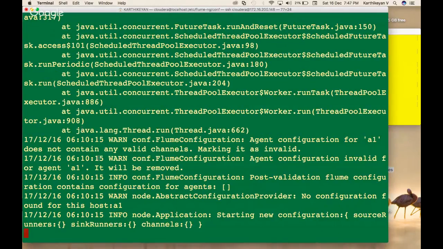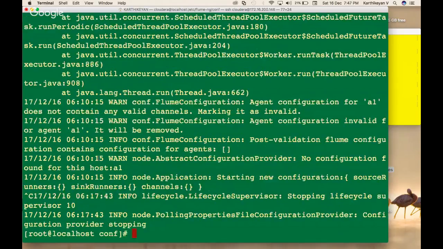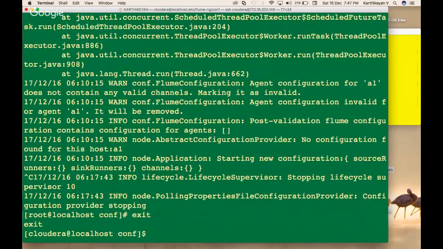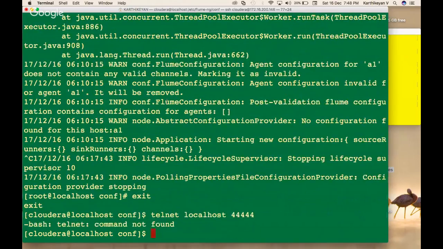I'm trying to stop this with Control C, and I'll come out. So what I'm doing is basically telnet localhost 4444.